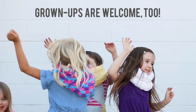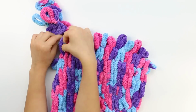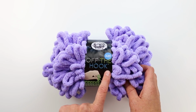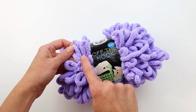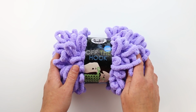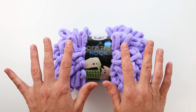It is just for kids. Today, I've partnered with Lion Brand to show you how to use Off the Hook yarn to learn how to finger knit. So all you need to get started is one ball of this Lion Brand Off the Hook finger knitting yarn. And you can see it has these loops in it, because that's what we're going to thread together to make our cowl. So you don't need any needles or hooks or anything like that, just a ball of this yarn and your two hands.